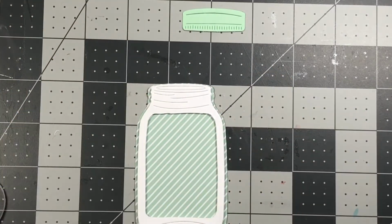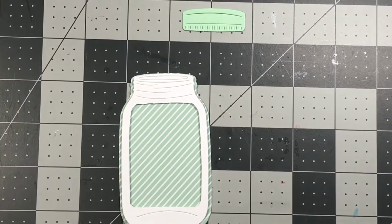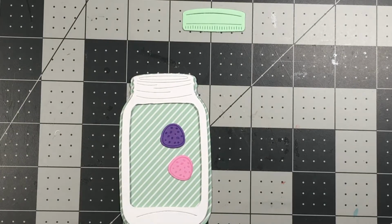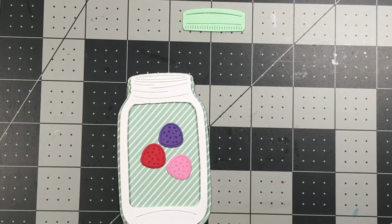Okay, then I'm going to take my shaker pieces and I'm going to lay them flat, making sure that the right side with the little speckles is facing the top.